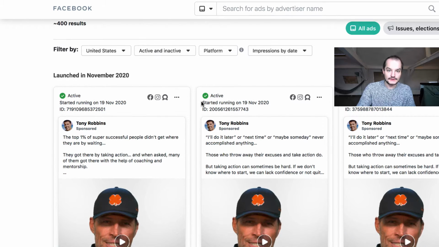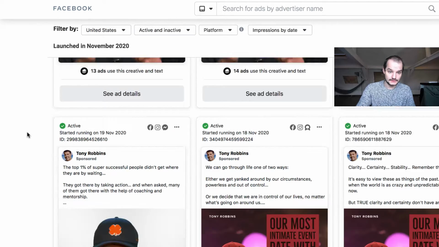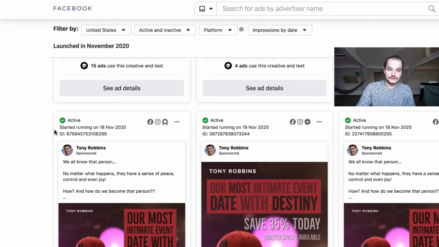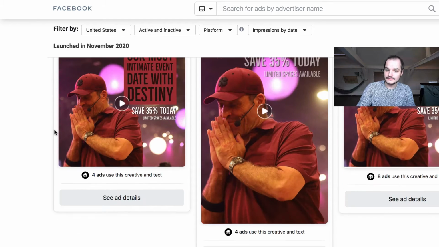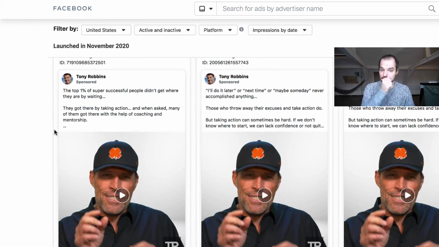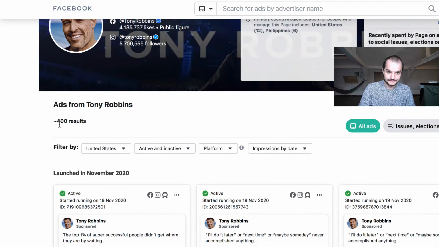Usually ads that have been running for a long time are ads that work well. I mean, why would somebody have an ad up that doesn't work, right? At least for a long time. You can see some of the dates here. If it's new, it doesn't mean that it doesn't work. But yeah, you can just look around and do that for your market. And if you see some kind of patterns, if many of them do the same, for example, you can either just improve what they're doing, or you can try what they're doing if you think it makes sense a lot, or you make a twist on it. There's lots of things you can do creatively, I would say.